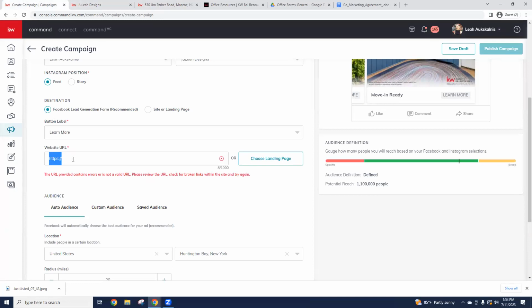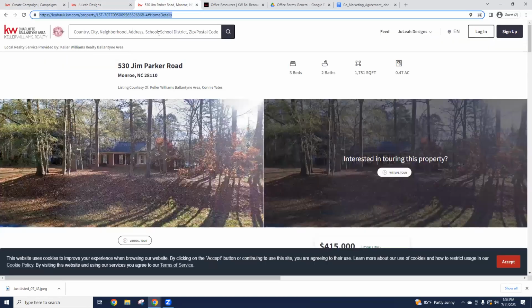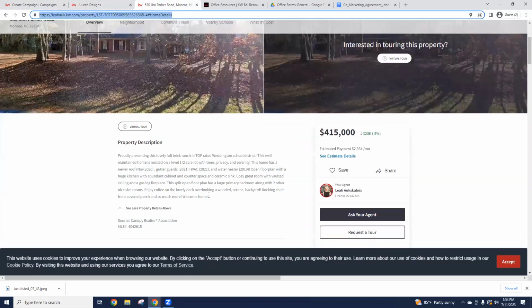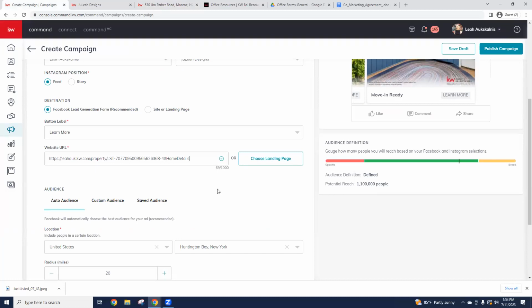And so what this is saying is after they hit that Facebook lead gen form and all their contact information comes up and they click submit, it will then take them to whatever website I put right here, which happens to be the version of it on the site, which is great because then they can continue searching for homes even if this was not the home for them, right? All right.